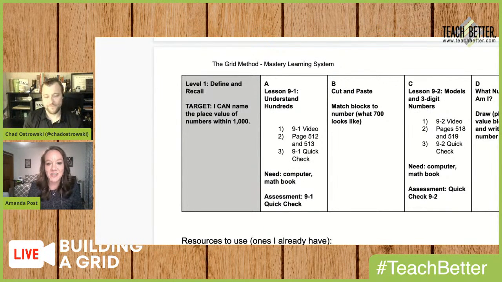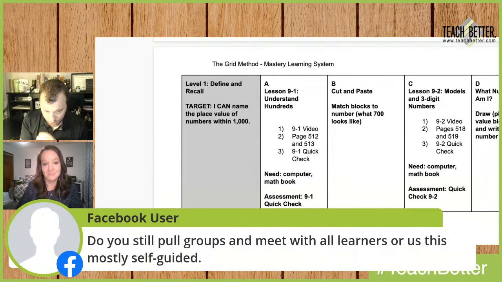Yeah, and I think it's because I've made sure that along the way I'm checking throughout. So if they really truly don't understand something, that's when I can pull those kiddos and do some intervention with them on that specific thing. So yes, as long as I'm checking through every box, the whole goal is to get back to that target. Everything I've put in there, I think, is going to work its way back to that target. Absolutely.